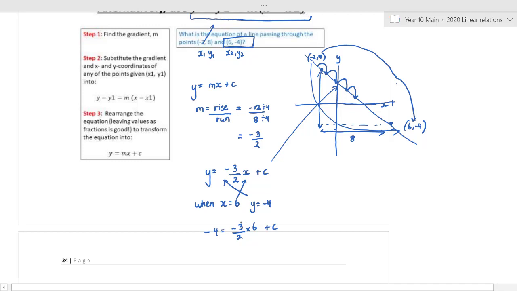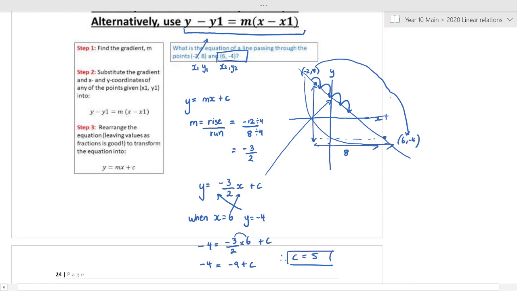All right. Hopefully we're getting better at multiplying these and making less mistakes. That's -18. -18 divided by 2 is -9. Okay, and now, of course, we've got to add 9 to both sides, which gives us c is equal to 5. So look, we've found our gradient. We've found our y-intercept c by substitution. It's really the only way we can do it. We'll go into a slightly another method later, but therefore our equation is y is equal to -3 on 2x plus c, which is 5.